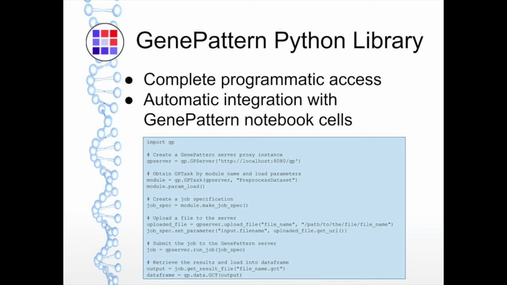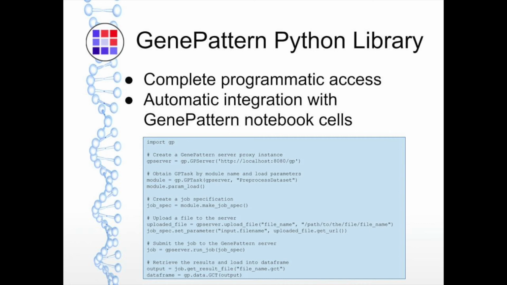Java, and MATLAB, as well as a web service that makes executing analytic modules possible through a RESTful API. For example, you can use these tools to run an analysis in GenePattern, retrieve the results, and then use that data with popular Python libraries such as scikit-learn, Plotly, Matplotlib, or Pandas. In fact, the code you see here is an example of running a job, retrieving its results, and loading them into a Pandas data frame. This also means that you are not limited by the analyses available through GenePattern.